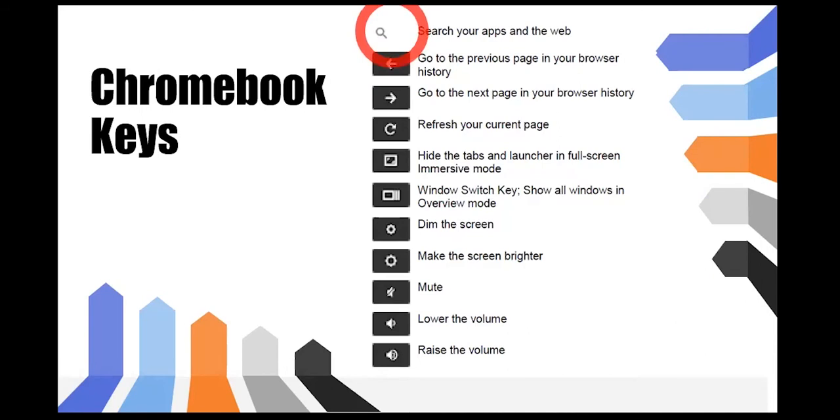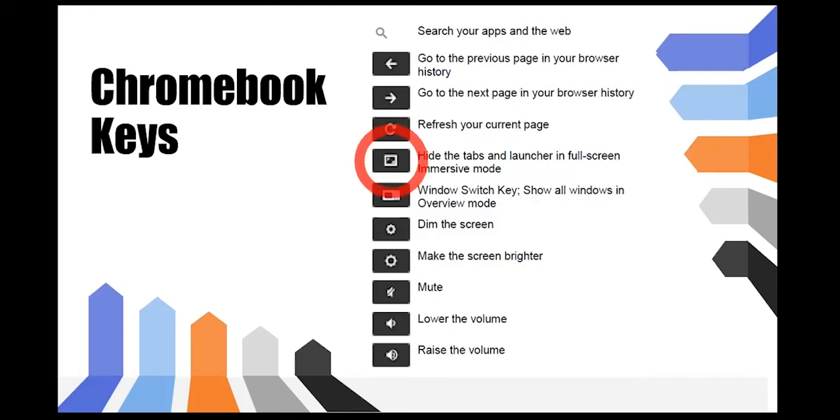You do not have to actually go all the way to drive and find it. It's really convenient. Then you have a left and right arrow. These are buttons that allow you to go back and forward in your Google Chrome windows. You have a refresh arrow, or I call it a circle arrow, to refresh your page. If there's been an update or it's not loading, the refresh arrow comes in handy.